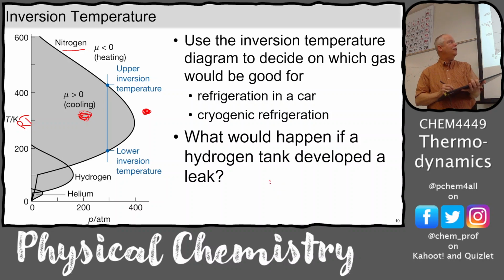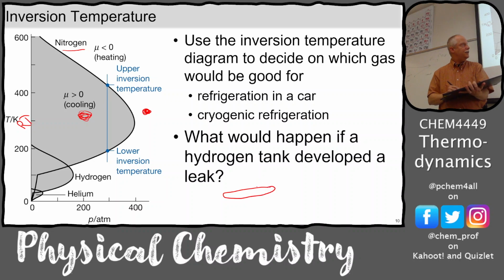And so what would happen if a hydrogen tank developed a leak? So we're going to run our cars on hydrogen, right, because of the energy density. And so then we've got a big old tank of hydrogen on our car, and there's a tiny little leak there. Okay, that's a Joule-Thomson situation. High pressure, low pressure, it's expanding, and most of the time, like in this region, most things like nitrogen, we think about, they cool down when they leak. But hydrogen in this situation, no matter what pressure we're at, is going to heat up right there at the area where the leak is.